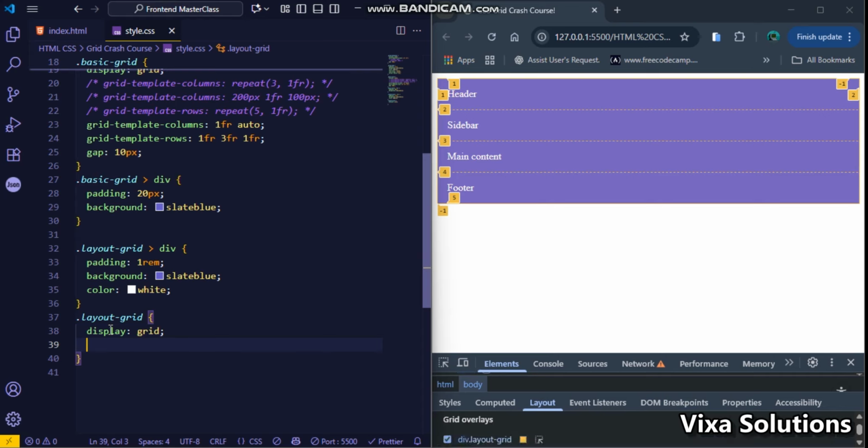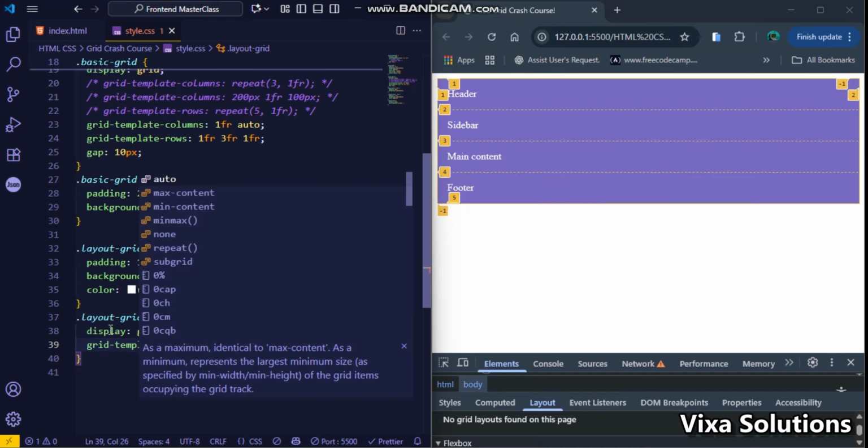Now let's create 3 columns: sidebar, main content, and some extra space. So let's say grid template columns.